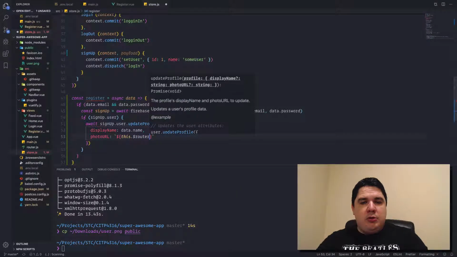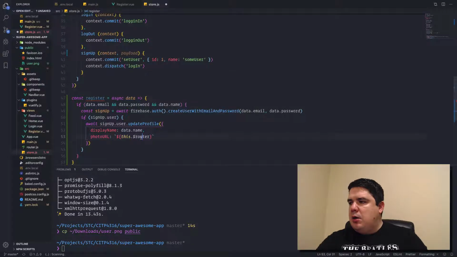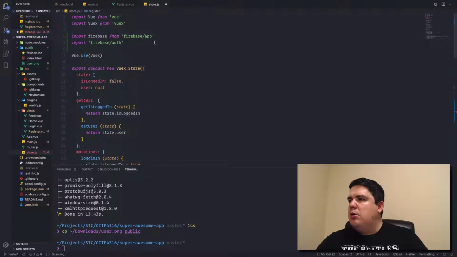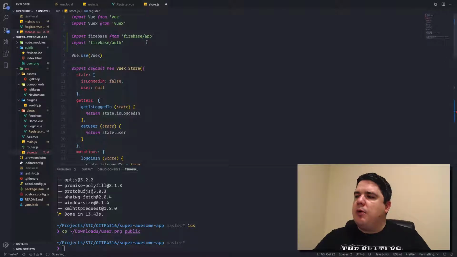Remember, the router and the store are available with the $ in the this element inside the application. In this case, I'm doing it wrong because I'm inside the store. So I need to import my router.